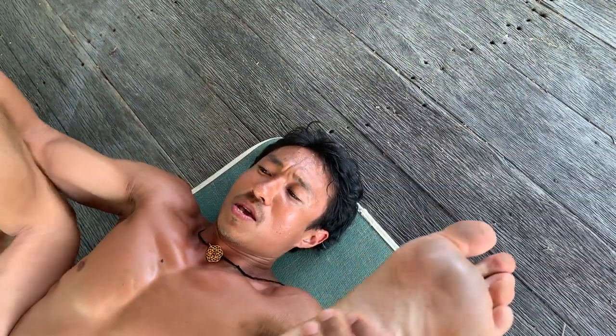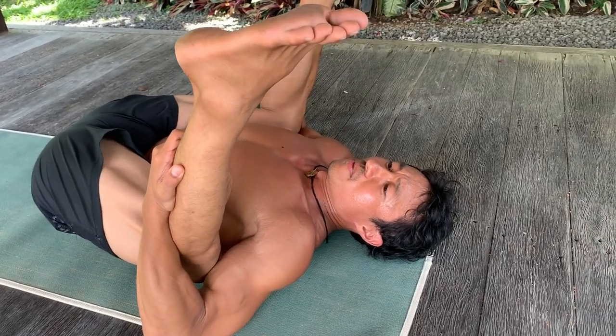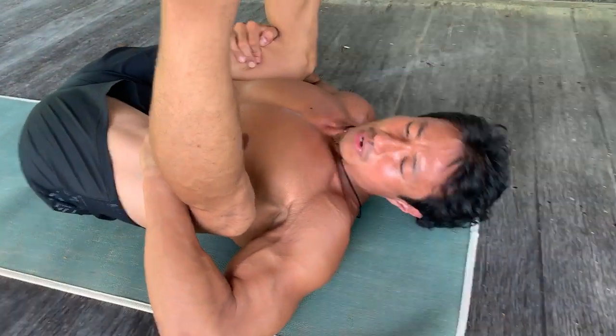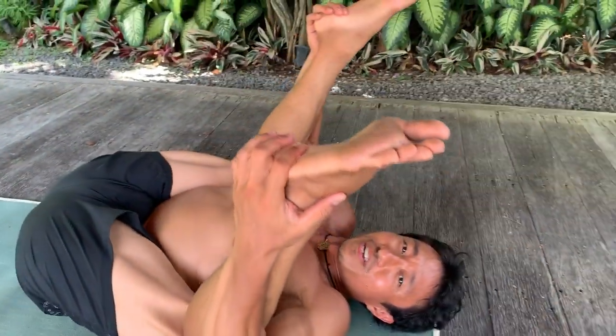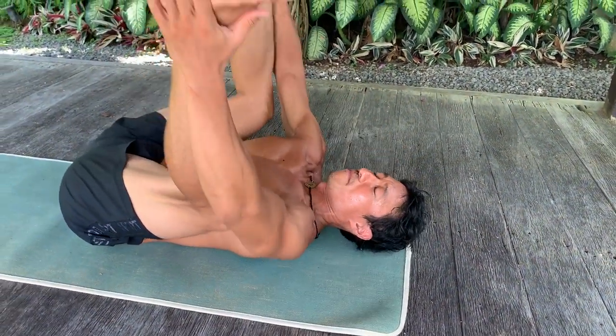So if you're not able to grab onto the feet, you can also just grab onto the calves. Same idea, hold on to it and pull down. I was just showing my friend's dad today, where I told him just grab onto here and pull down. So pretty much whatever you can grab onto, you can grab onto your heel. The idea is to get the knees towards the floor.